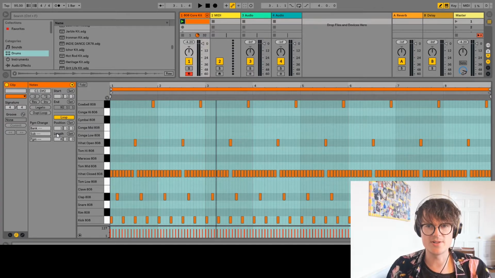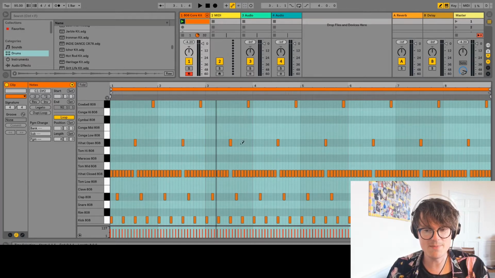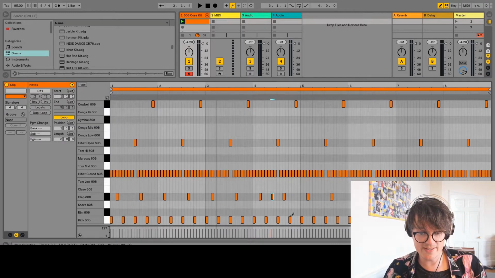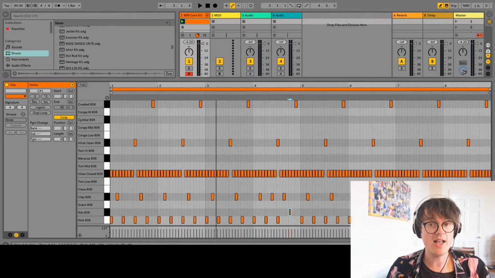Now, these 8 bars are all exactly the same as my first one. So what you want to do is go in and change things a little bit. Like maybe in bar 4 here, I might add an extra clap about here. You can experiment and play with it. Don't worry too much where it goes. Maybe at the end of bar 4, take out one of the kick drums and add in something different, like the rim shot there.